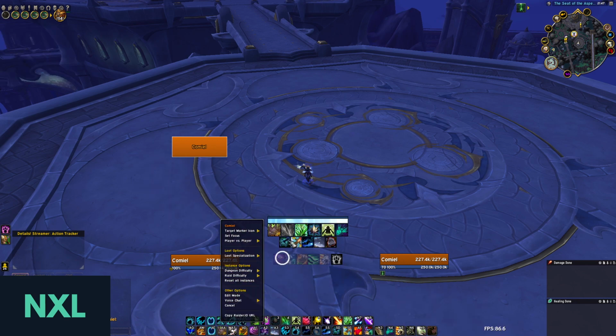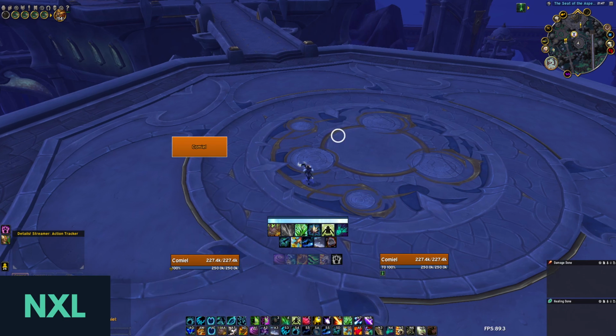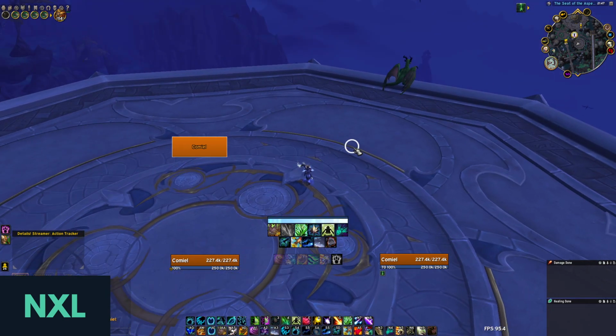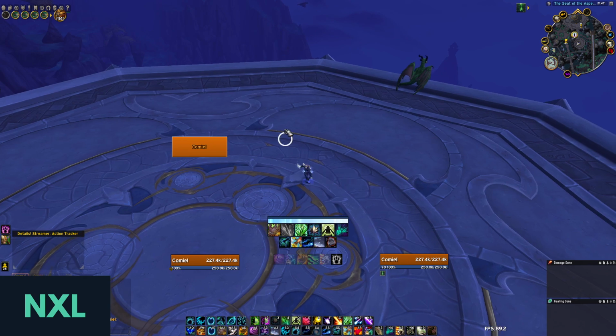There are some notes also for your general UI. This is just a bunch of pieces of advice I want to give. You want everything centered in the bottom, or in the center of your screen, because the screen is huge and there are many options that are not crucial for your gameplay at the moment, which are on the border, like the Details frame. You don't need to see that, like streamers, action tracker, and so on. So this is where I have it all.